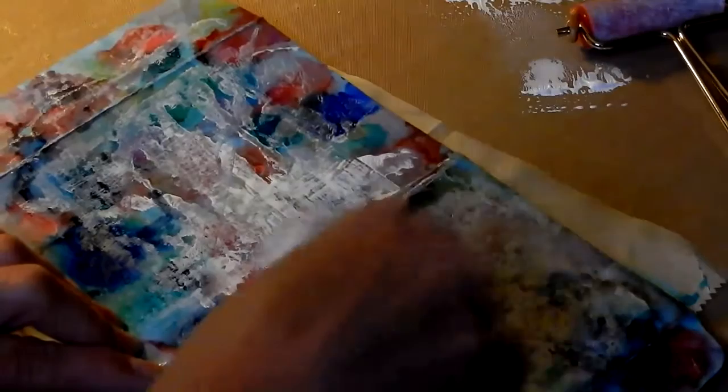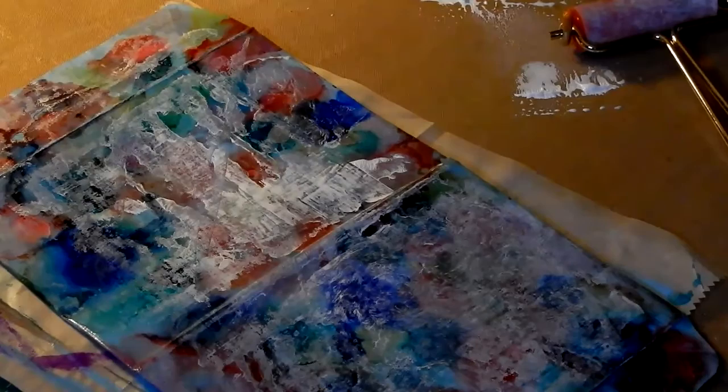I'm trying a new angle with my camera, so it's going to take me a little bit to get used to that too. And I'm going to take a little bit of paper towel and just blot it, because now I've obliterated my background, which I did not want to do. So let me get a baby wipe, wet wipe, whatever anyone wants to call it.